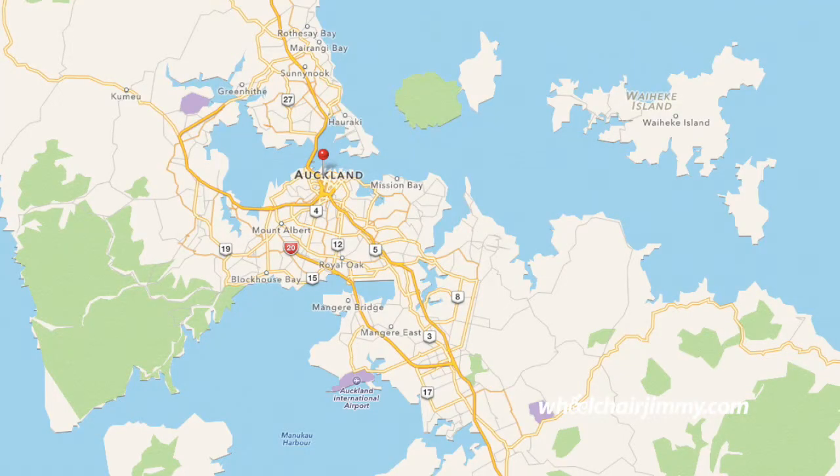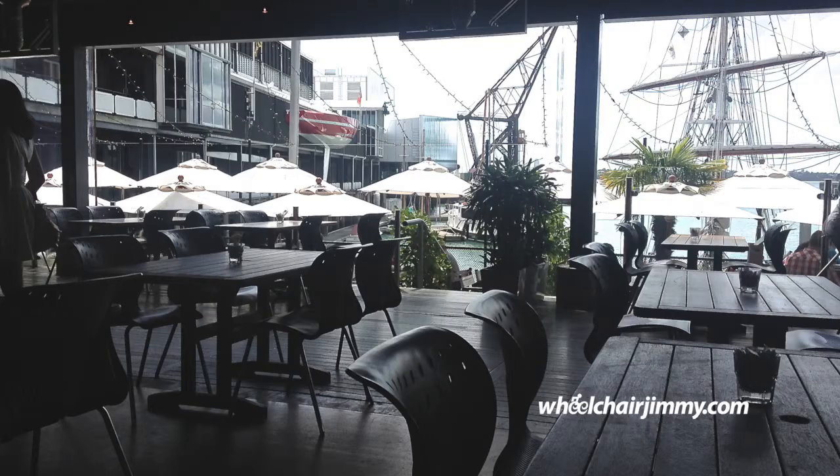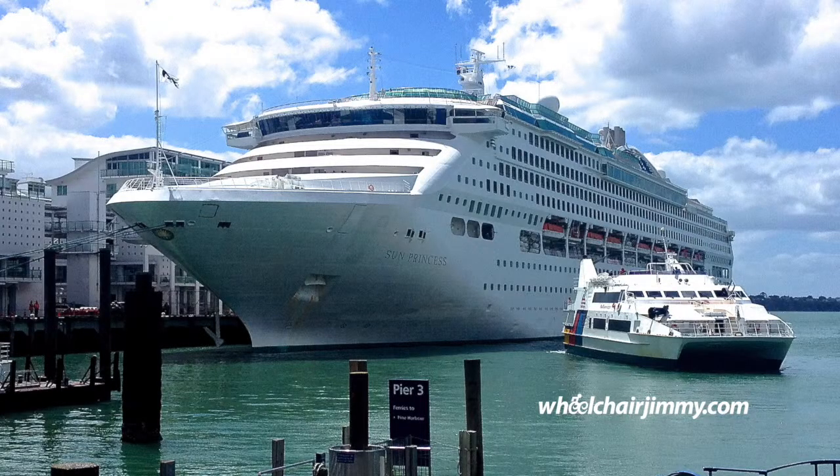If you're going to visit Auckland, staying down here in the harbour, the wharf area, it's really the place to be for the best wheelchair accessibility. Auckland has some very hilly streets, similar to Seattle, Washington, but everything down here in the harbour is very level and accessible, and it's just a short level stroll to multiple waterfront restaurants, all the waterfront activities, museums, and cruise boats.